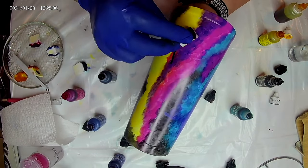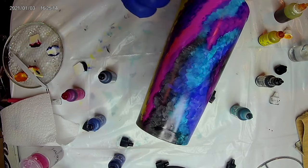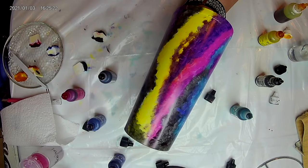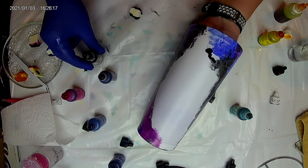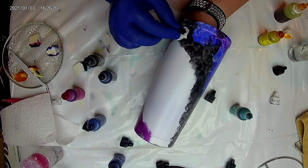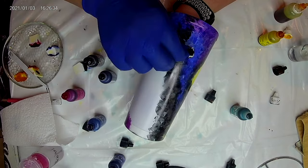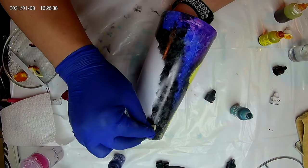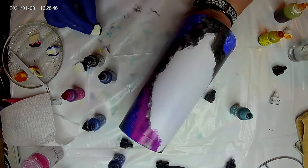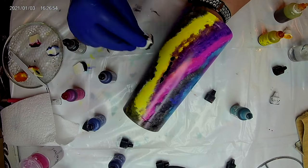I will be later adding a vinyl to this in the shape of mountains and pine trees. It'll look like silhouettes of the mountain and trees at the bottom of the cup. And I like the saying, adventure is calling and I must go. So I'm going to add that to this cup also, since this is my own personal cup and I love adventure and traveling. So I hope you enjoy this process.